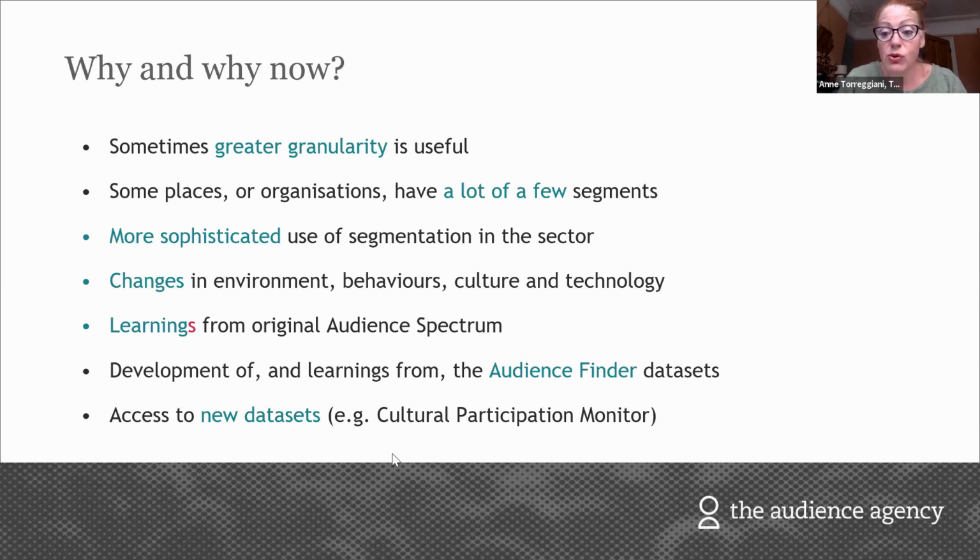And of course, there have been lots of changes in the environment, particularly in audience behaviours. Obviously, lots of that was quite COVID driven, and some of the changes that we've seen post-COVID also have affected how we've built some of the observations in the segmentation. And of course, there have also been changes in what culture is available. We've also learnt an awful lot over the past decade of using Audience Spectrum, particularly working really closely with organisations. So we've got a better idea now of how people really use it, and that's been uppermost in our minds as we thought about rebuilding.